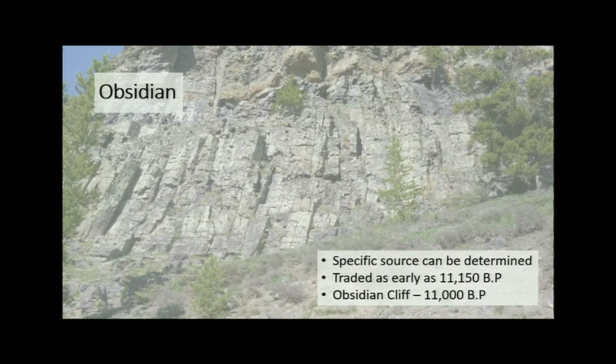The great thing about obsidian also is that you can date sites with obsidian, even though it's a rock, and it's called obsidian hydration. Basically, if you're at a quarry and you're knocking off your stone, as soon as you expose it to air, it starts to absorb water. This is a very slow process, but it creates a rim on the stone. This rim can be measured and used to estimate a date, usually along with other dating techniques.